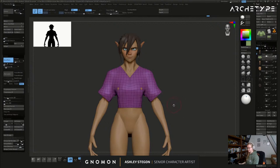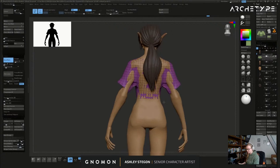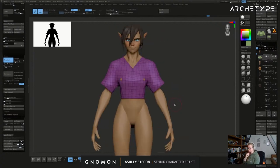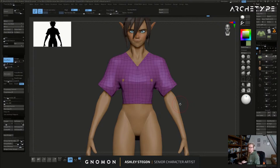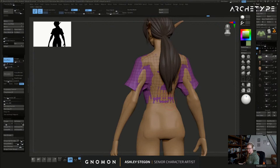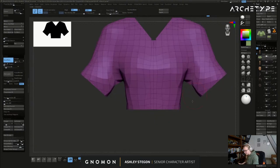And then what we'll do probably is I'll probably split it down the middle as well. And then we can get some good geometry, and then I'll hand overlay it onto the other side. So there's a couple ways we can do this. I think the easiest way to start is actually to make one side, and we're not going to merge it until we get both sides looking good, and then we'll merge them in the back, and I'll show you what I mean. Just because a kimono is technically the same on each side, but one's wrapping behind and one's wrapping in front. So to get that overlap, I just want to make one side, and then I can just mirror it to the other, and one can just get tucked over the other, especially because it's such a short little thing.